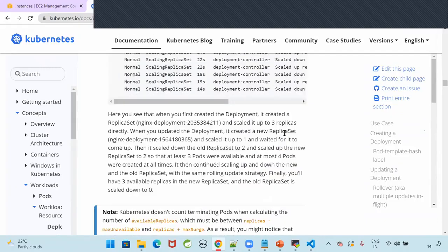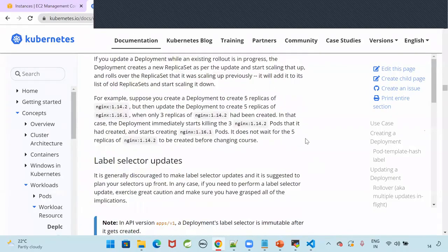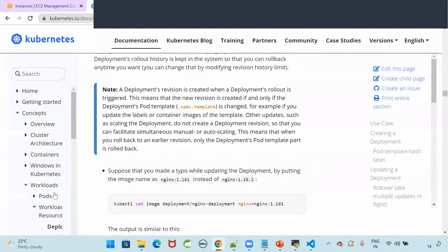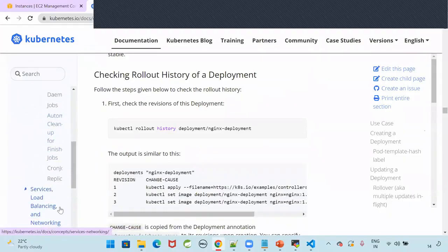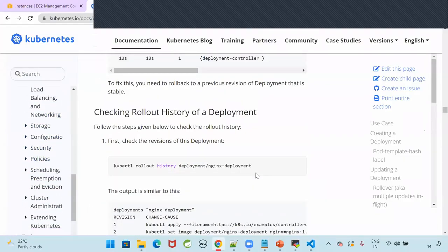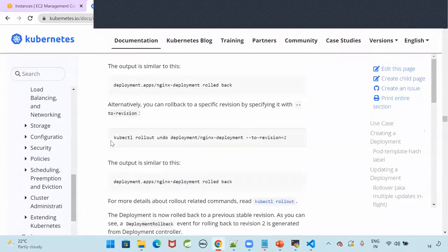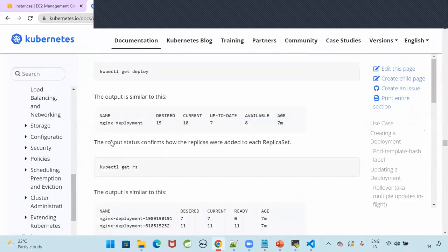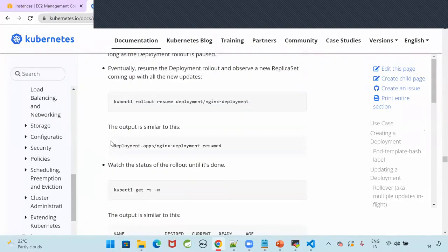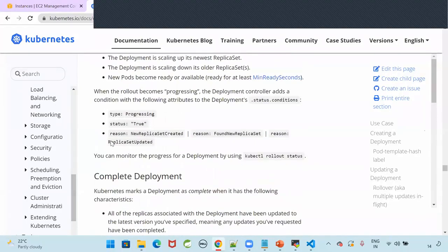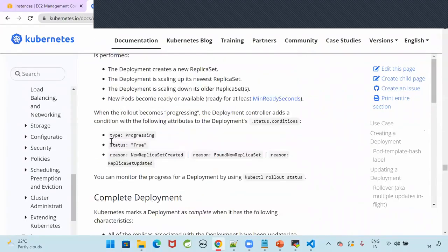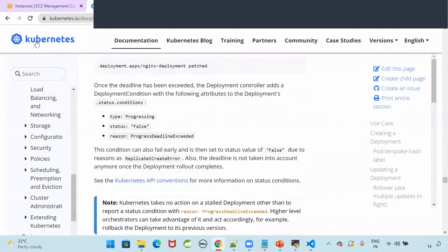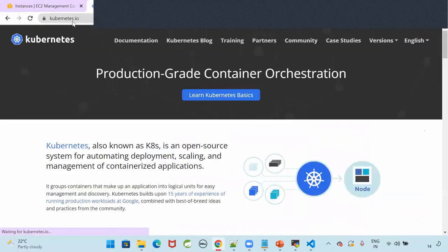Rolling back a deployment. That means if you don't want, you can roll back your deployment. Services, load balancing, networking. Where is that? Deployment strategy. Scaling the deployment. Proportional scaling. Deployment status.